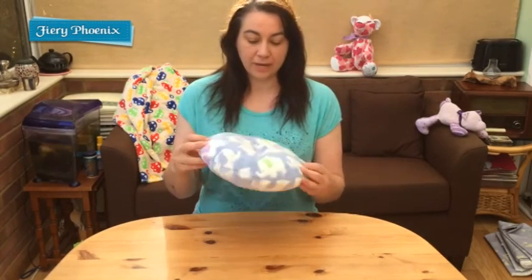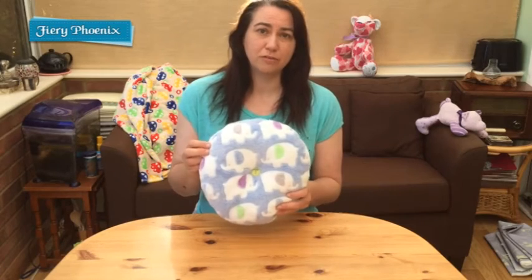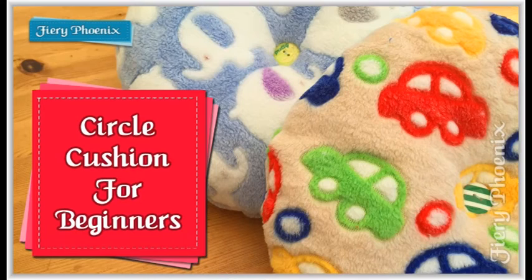Today I'm going to walk you through a tutorial to create a very sweet, very soft and squidgy little round pillow. It is the simplest of projects to do, and it should only take about 20 minutes for me to go through the whole tutorial, and that's with some explanations and some added bits. So for you to actually make it yourself, it should be a breeze.